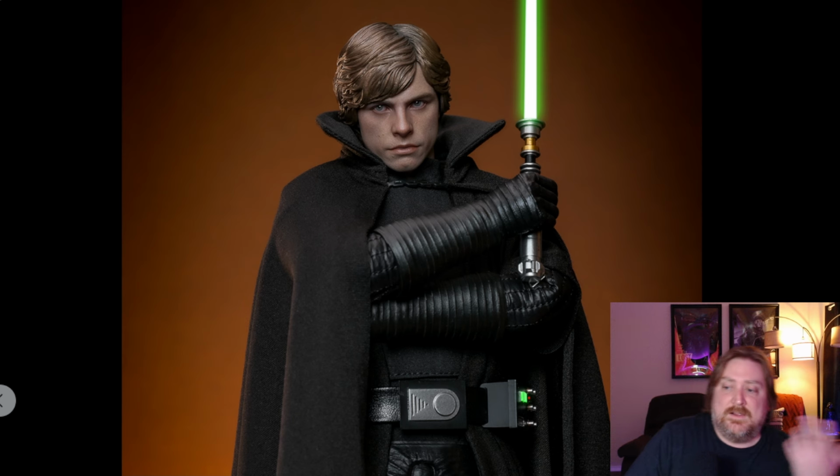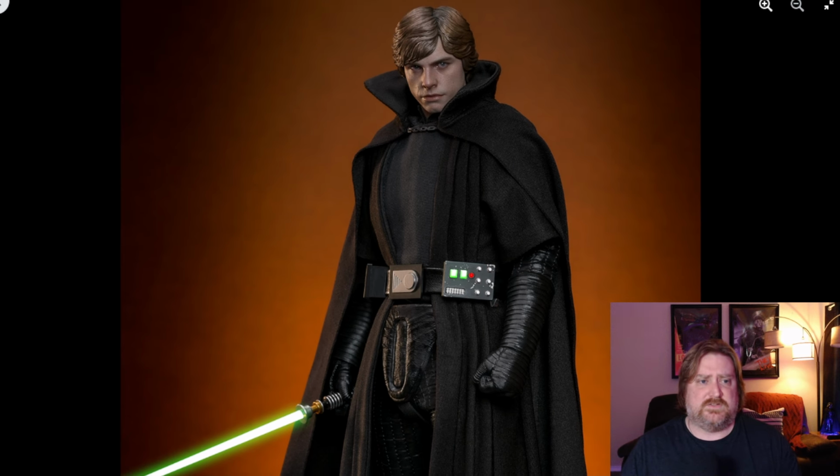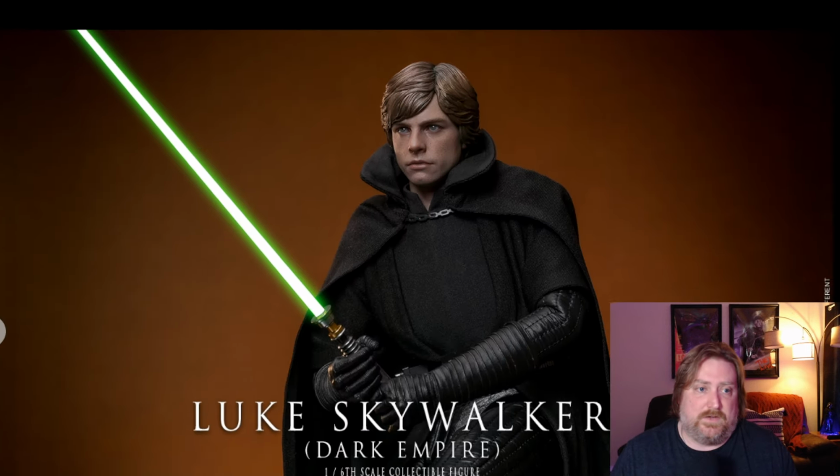The Artisan's the Artisan, but this sculpted hair, this might be the version for me, because again, I don't have that connection to the Dark Empire version of the character, but the sculpted could be an option. It could be a more affordable option, and the Artisan is definitely going to be a limited piece and a piece that people are going to want, but maybe for someone like me who just really thinks it looks cool but isn't super attached to this version of Luke, maybe that's the better option, because this sculpted hair looks phenomenal.